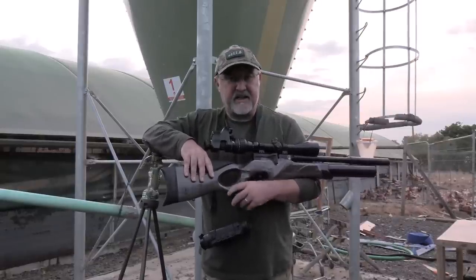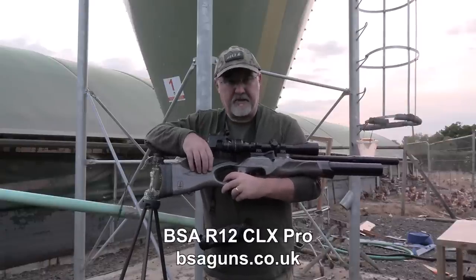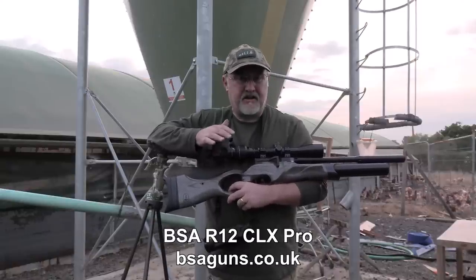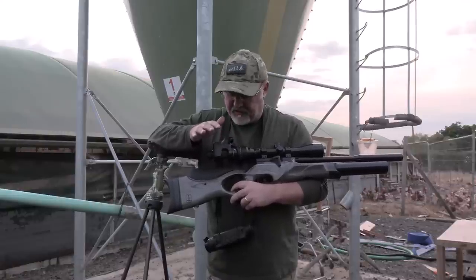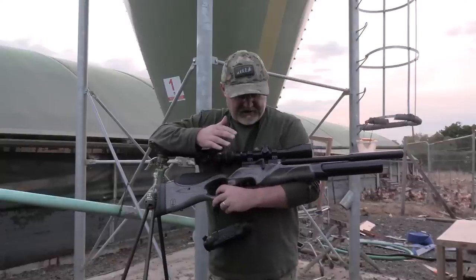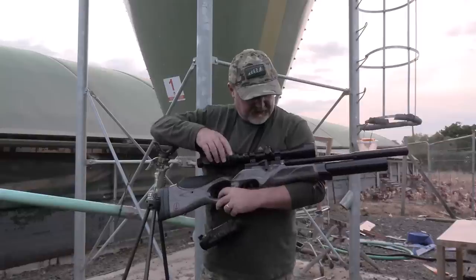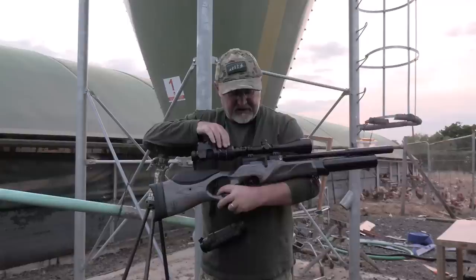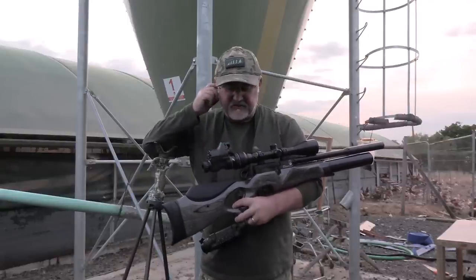The rifle I'm using is the brand new BSA R12 CLX Pro. I've got it in the black pepper laminate stock, which I think looks really good. It may look like the BSA R10TH, but it's a completely new rifle. It's based on the BSA CLX platform, so it has a side lever instead of a bolt. There's a brand new regulator in it. It has a mono block construction as well, which is much more efficient, with fewer leak points.